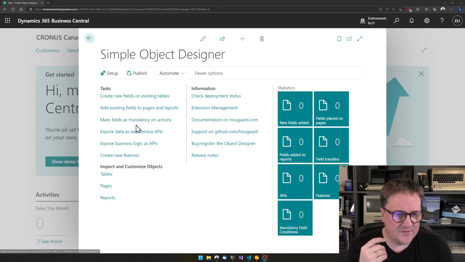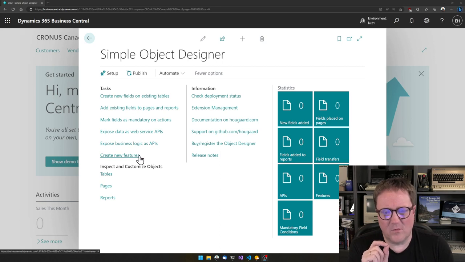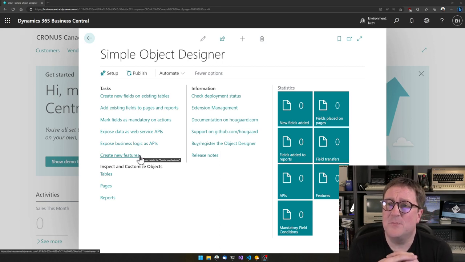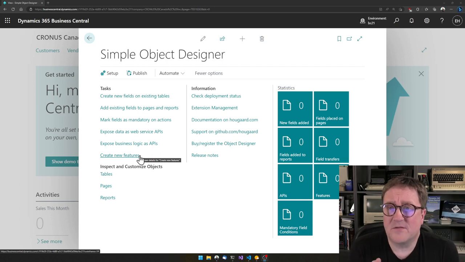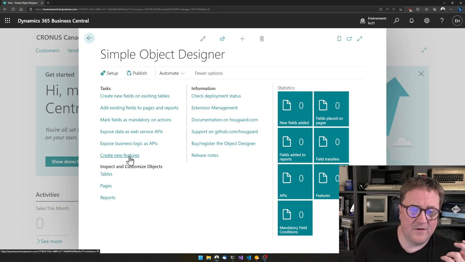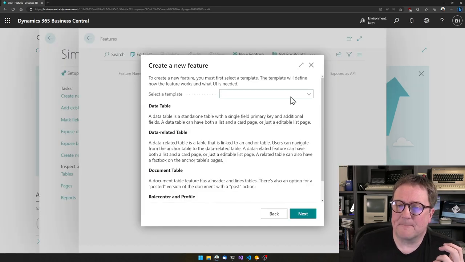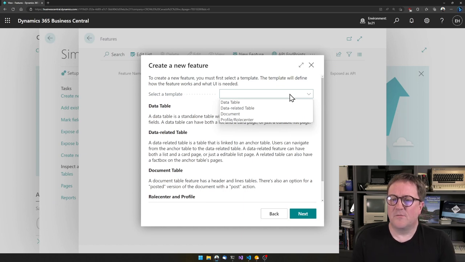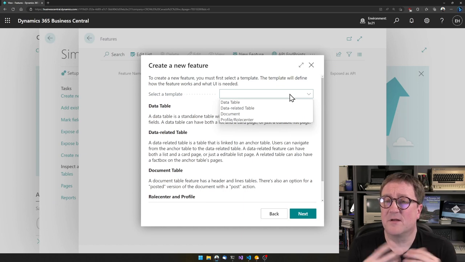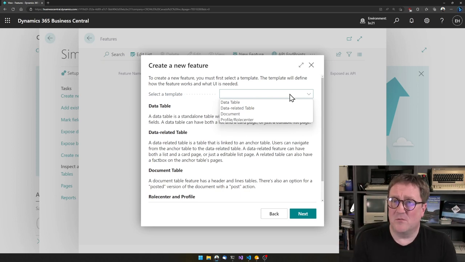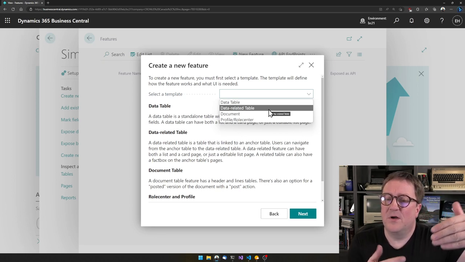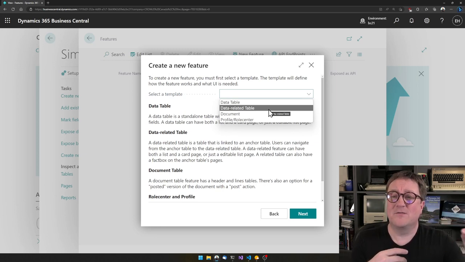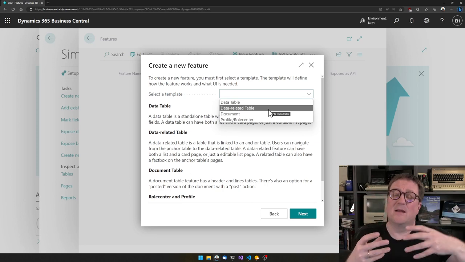And the last one, which looks like just a small one, is actually a very big one, the ability to add new functionality. So you can add new tables with UI and business logic there, and it's built of a system of templates. So we have currently four templates in the system. One is called a data table, which is a simple, here's a table with data. The next one is a data related table. So let's say that you want something that is linked into the customer. You select this one, say, hey, I need this to be linked to the customer. And then you create your table that will link to the customer.